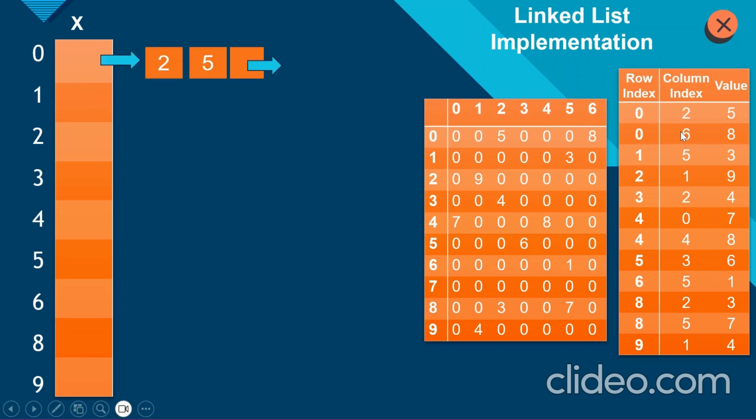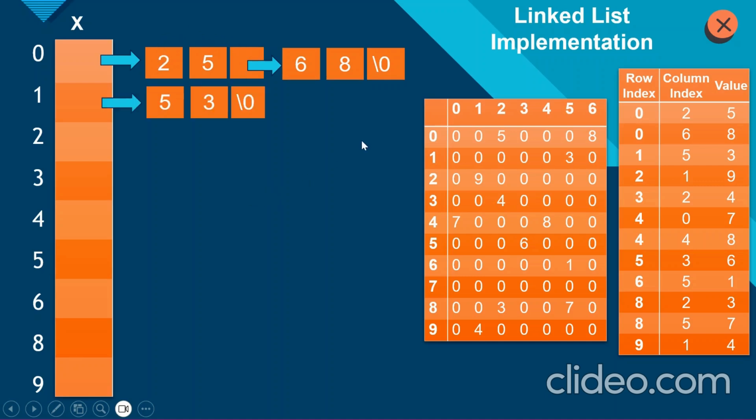Now concentrate on this. This 0th row has how many entries? 2 entries. So you will have 2 nodes. This is a node, as you would be aware if you have studied the linked list, or the stack or queue implementation using linked lists. This node is basically storing your column index and the value.